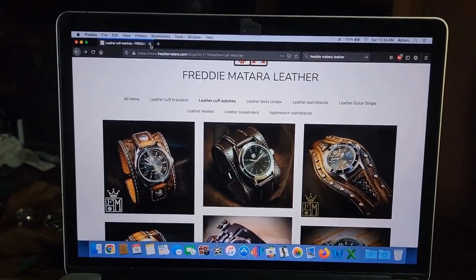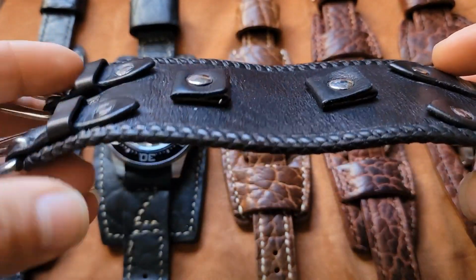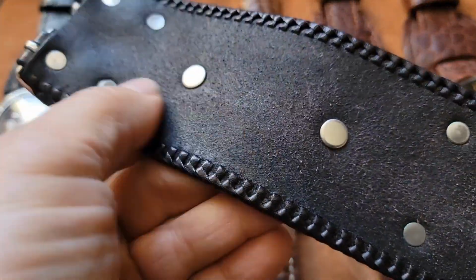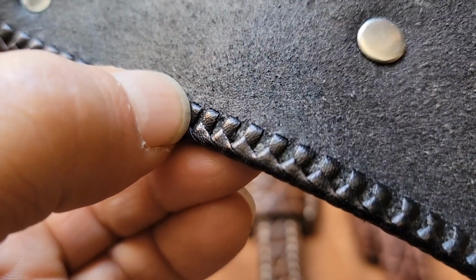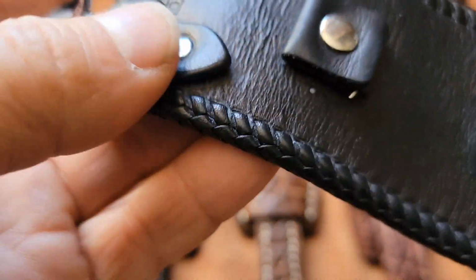I'll break out mine. Okay, the noise you hear outside is the guys putting up the telephone pole. Here's that guy Freddie's band. Again, you can see it's not lined. It has this kind of whip-stitched leather around the perimeter. I'm sure that took some time.